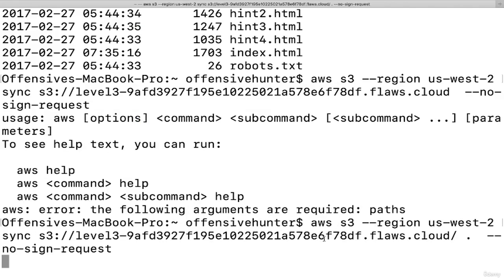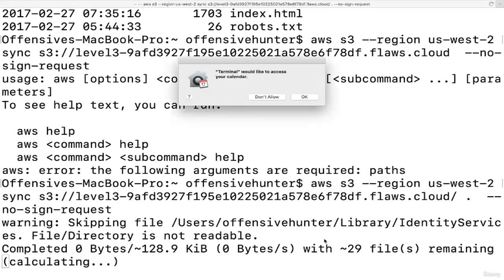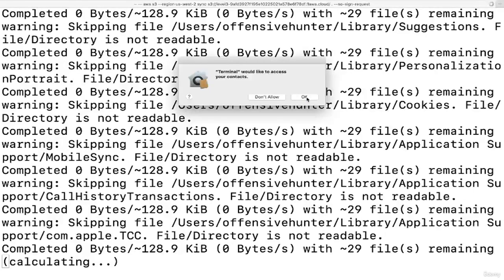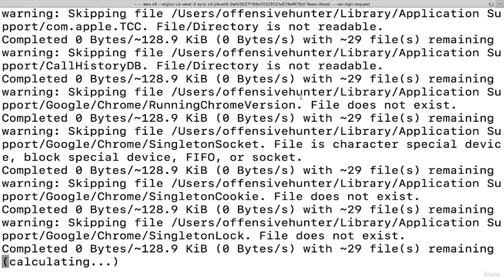Okay, I'm waiting. Terminal would like to access your files.